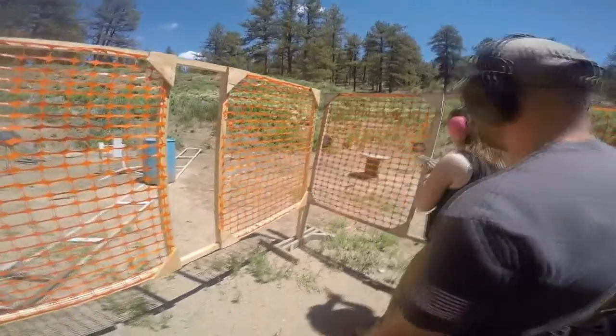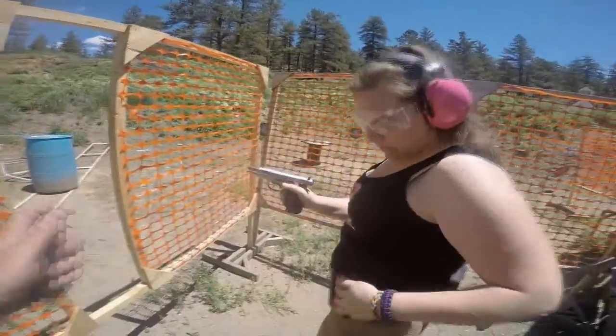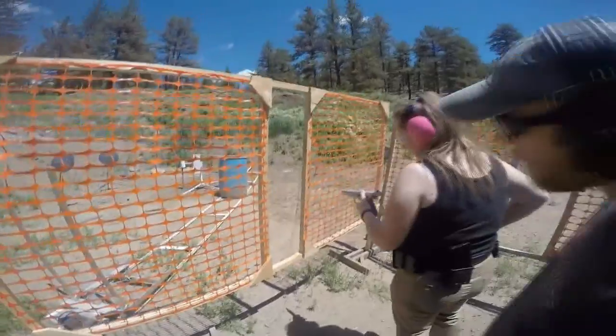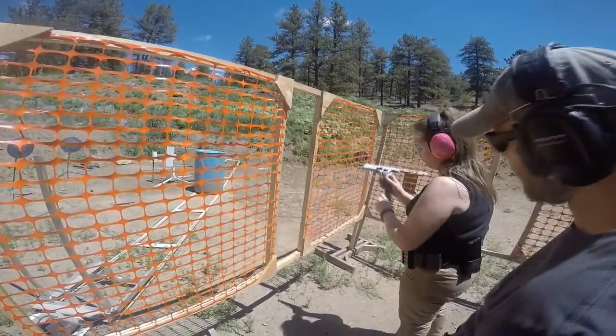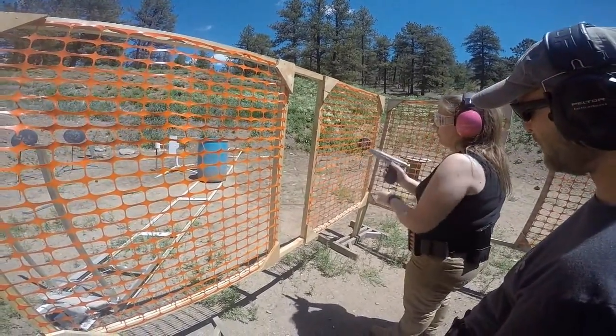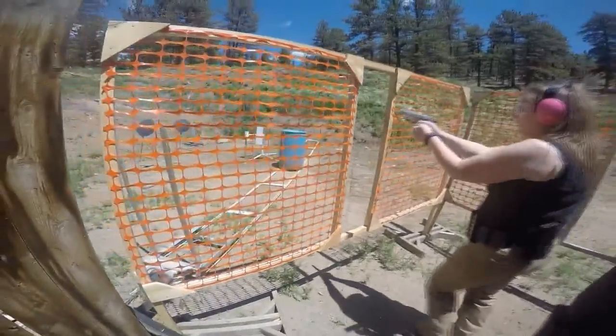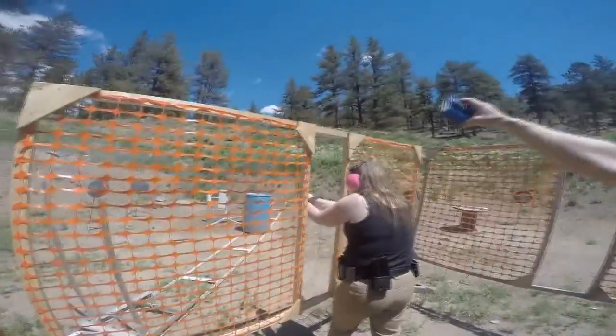Come over here. You're empty. Drop the mag. Drop that mag and get your other one out of your front pocket. Slap it in hard. Now hit the release. Mag release. Slide release is in the front. There you go. Hold it tight. Shoot the activator. Good job.